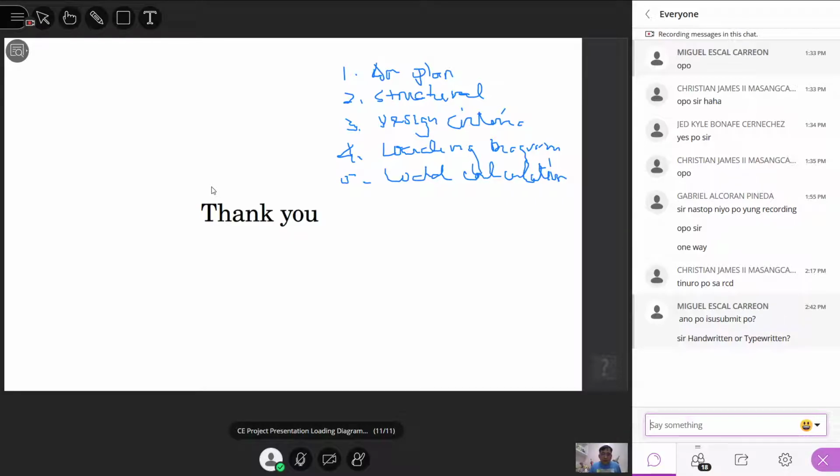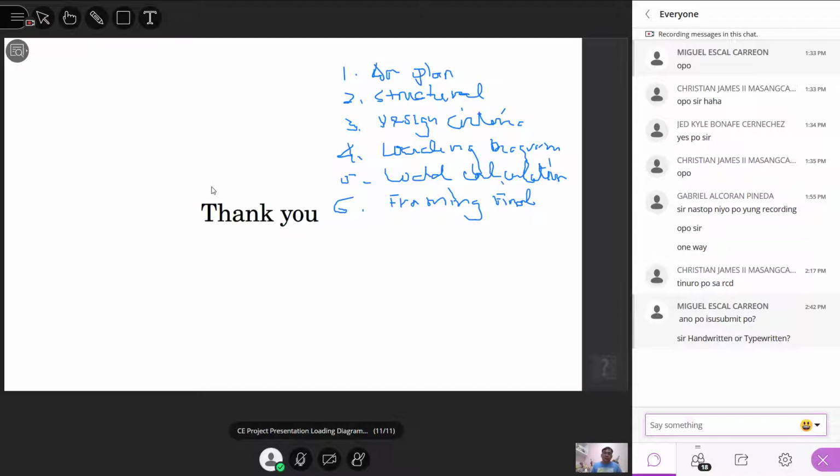Ano class, sorry nawala ako. Okay. Anyway, so ito muna yung gagawin ninyo. Lahat yan, meron kang loading calculations. And then finally, kung meron kang loading calculations, dapat meron kang framing system, framing plan. Yung sa framing plan, basically dapat nakalagay dyan yung final loadings. So meron siyang conclusion, final loadings.